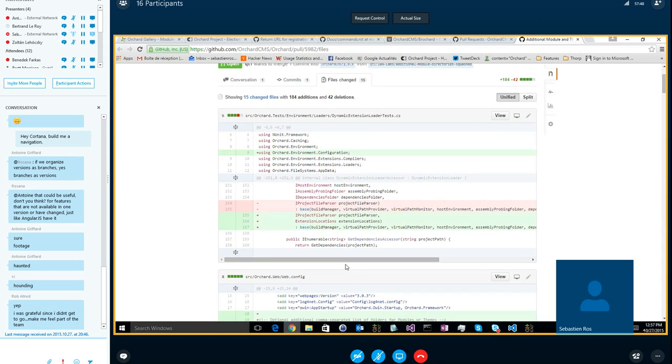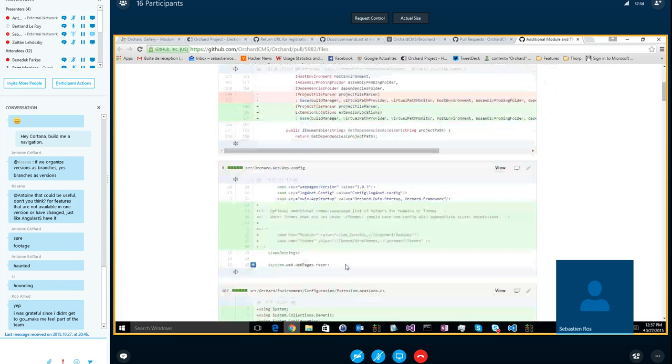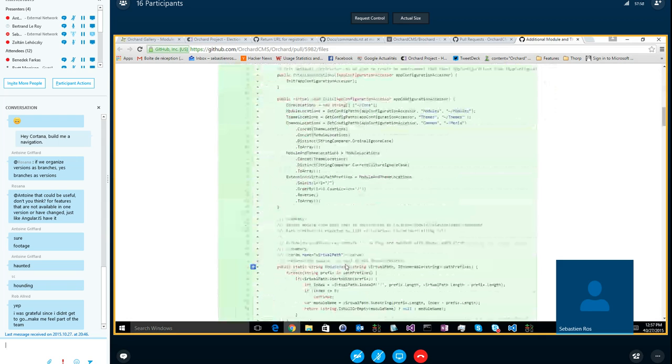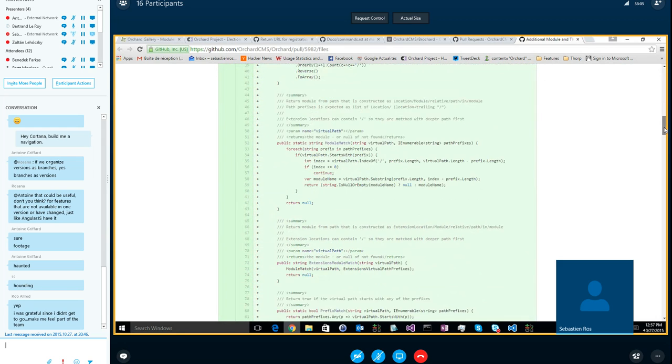So you can have your own modules folder and your own themes folder, and you define the name that you want. So that's very useful. Zoltan will agree on that. Totally. We reviewed it many times, doing some feedback, and he included the feedback, so it's beautiful.